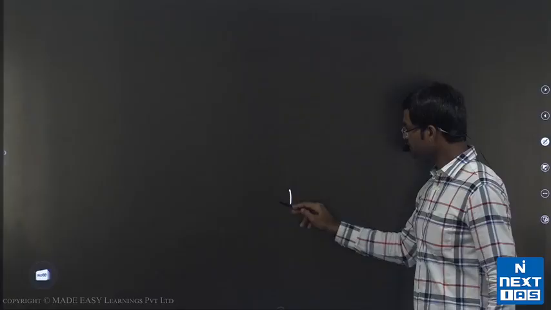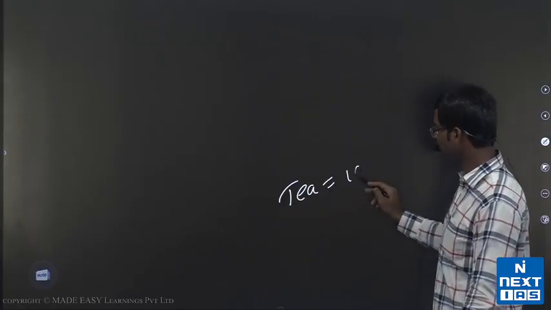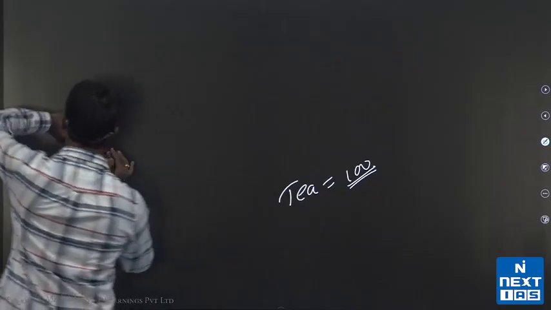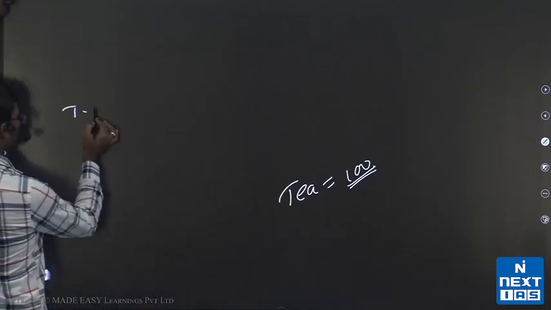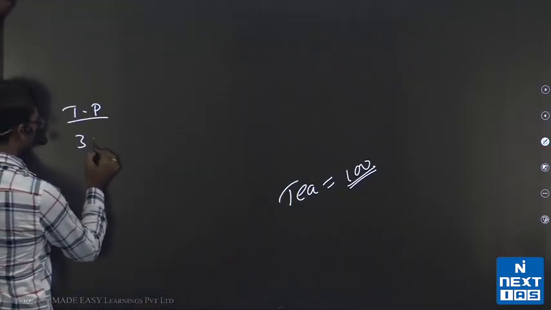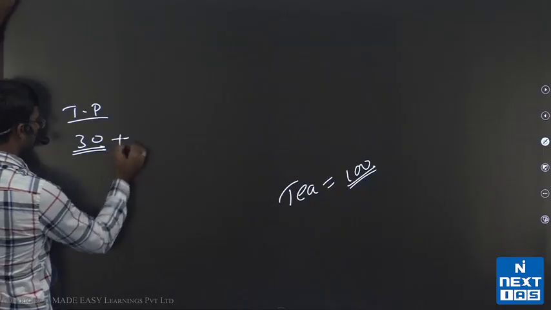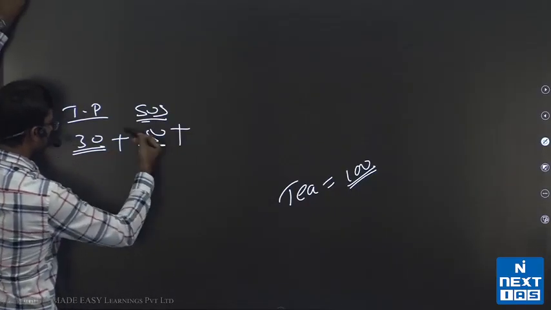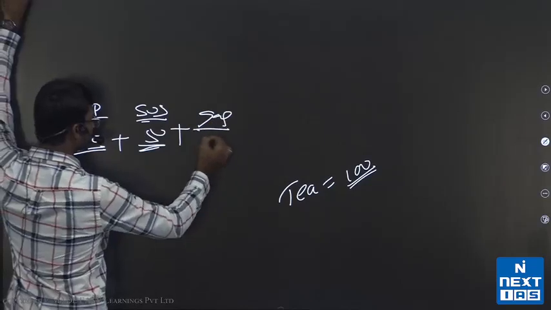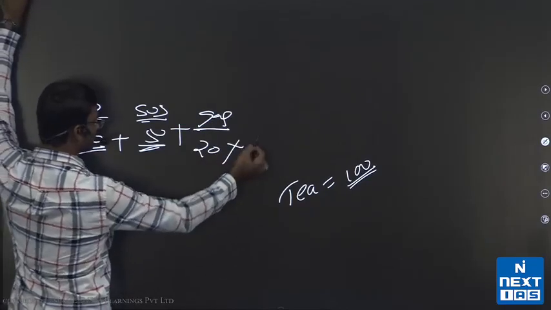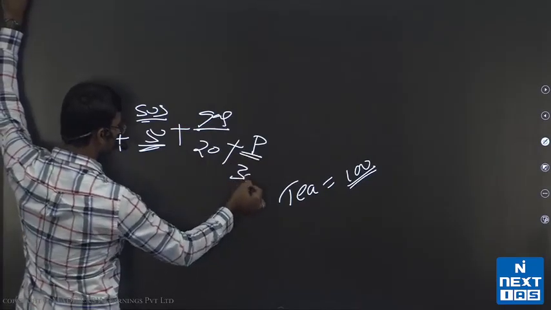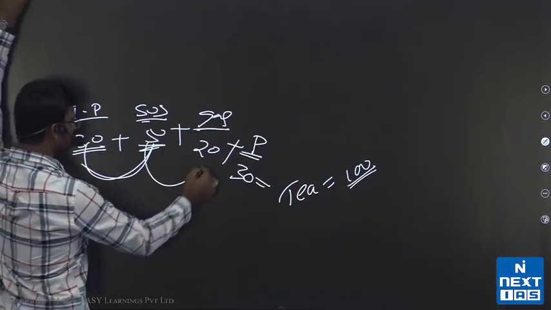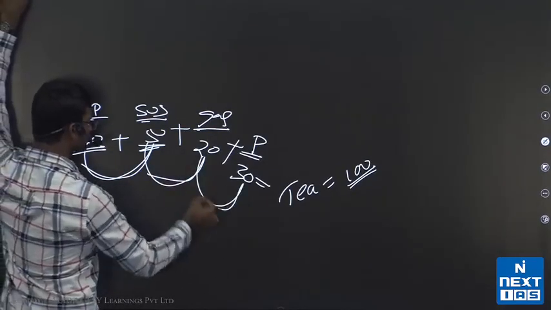Now take example, this example. Imagine, you are selling the tea for 100 rupees. Now observe. Let's say you bought tea powder worth of 30 rupees. Okay, na? Plus sugar worth of 50 rupees. Plus gas worth of 20 rupees. Plus profit worth of 30 rupees. Observe. 30 plus 50, 80. 80 plus 20, 120. 120 plus 30, how much?